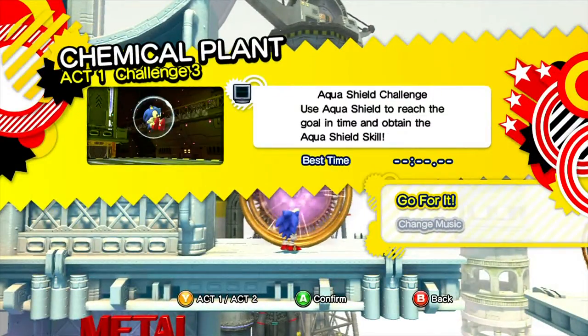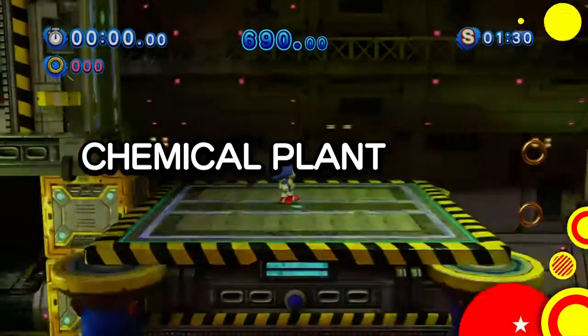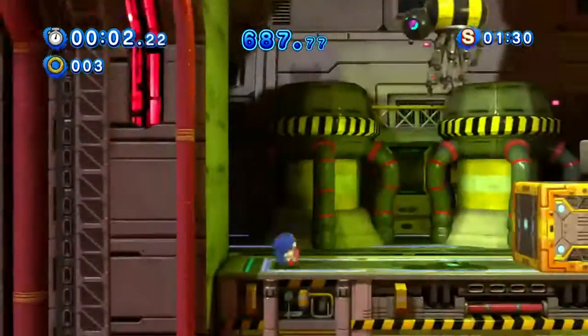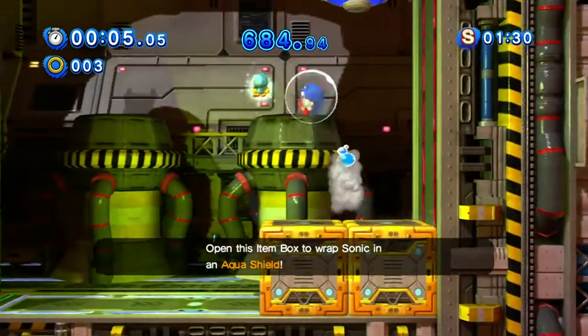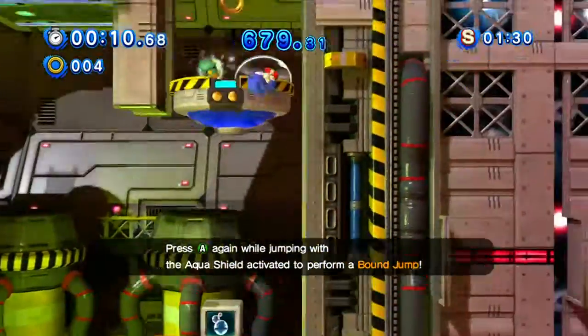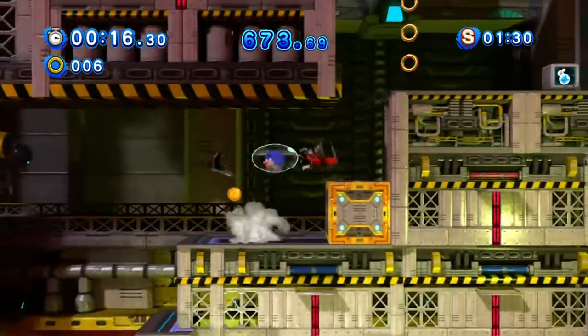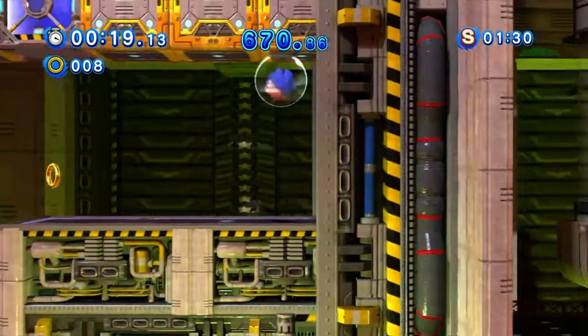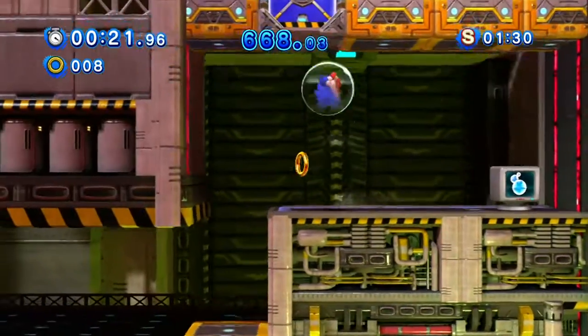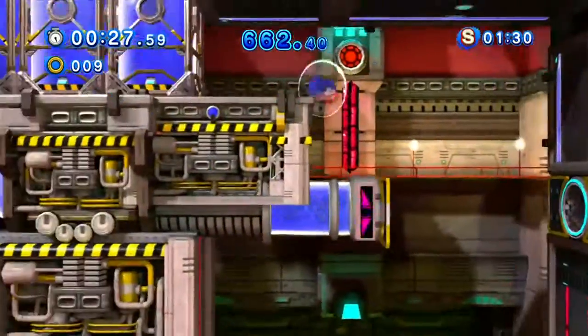This one's another item challenge. Use Aqua Shield to reach the goal in time, not obtain the Aqua Shield skill. So you can unlock skills to buy by doing this challenge. Open this item box to wrap Sonic in an Aqua Shield. Press the A button again while jumping with the Aqua Shield activated to perform a bounce. Oh, okay. It's emphasizing that bouncing jump ability that we all knew from Sonic 3.